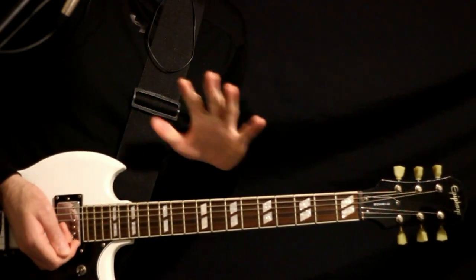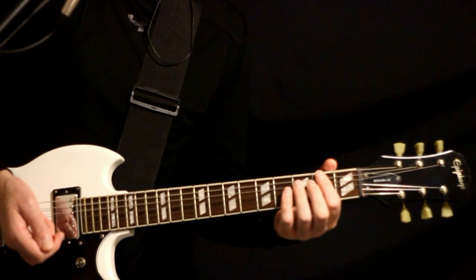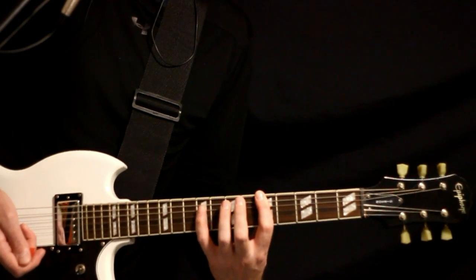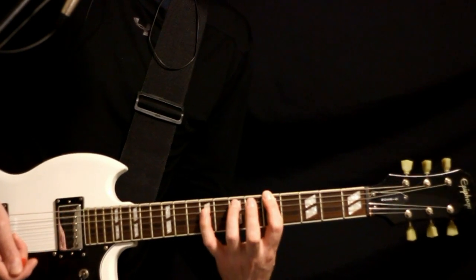The chorus is pretty straightforward here. We want an A sus 2 chord. So I like to do it this way, trying to keep it as low as possible. Basically we're hitting the 5 on the E with the 7 on the A, and then add the 9 on the D.